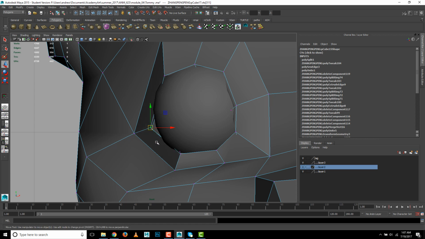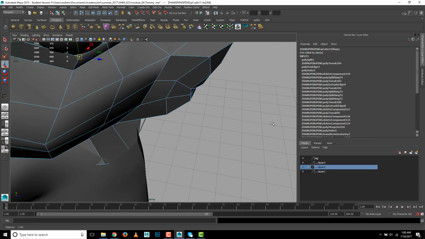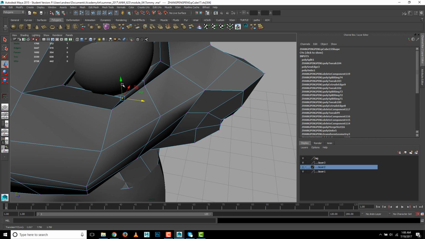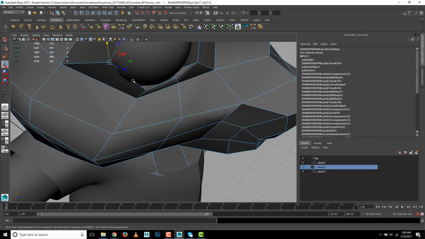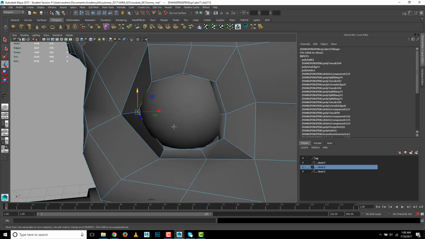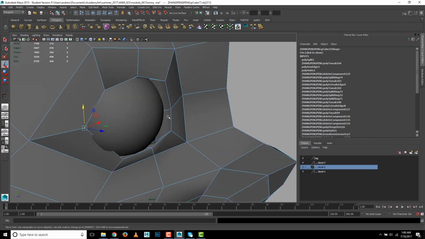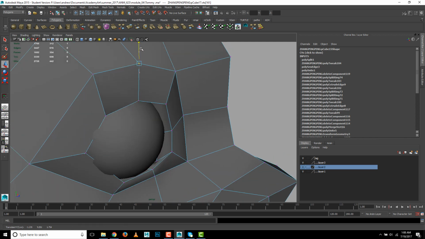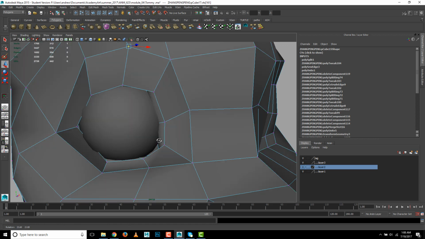Well, maybe I did have the right one first time. That's quite a big drop back there. Anyway, start to get that looking a little closer, maybe get some more roundness to this, and so forth.